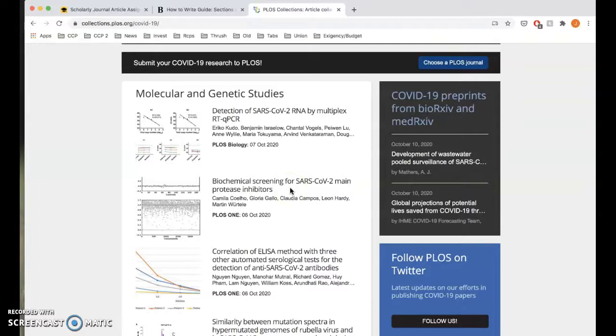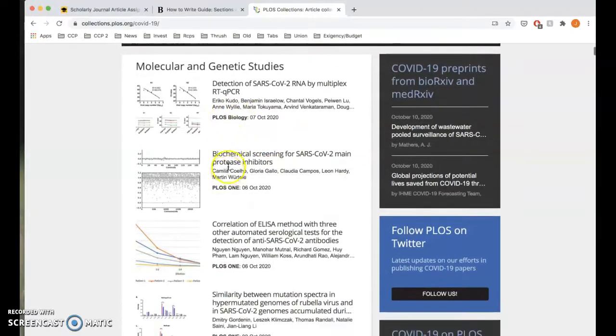Now, some of you who wanna do nursing or something, you might be like, oh, that sounds really interesting, right? I look at that and I start to go like, no thanks. But right, even just reading this, I don't even always understand what they're saying, right? Detection of SARS-CoV-2, right? That's COVID-19 RNA by multiplex RT-qPCR, right? I don't even know what multiplex RT is. I don't work in this field. This is from biology, right? So I'm out of my league there. This one doesn't interest me, right?